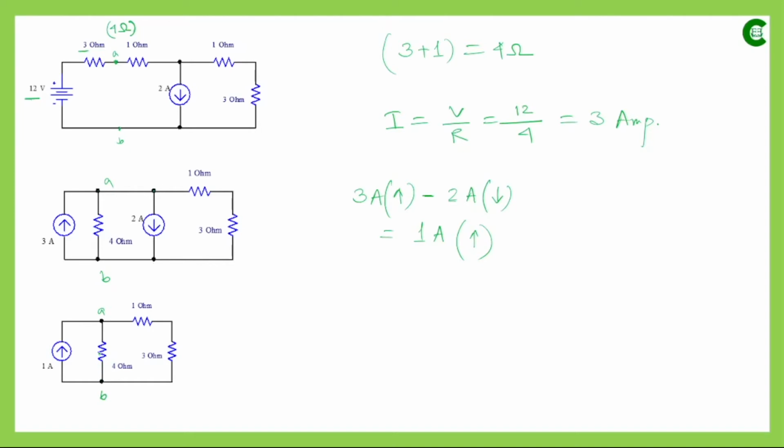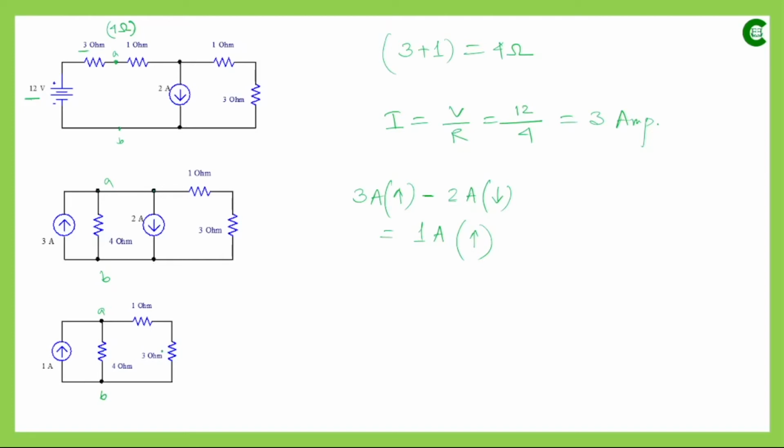And between these two terminals we have this resistance of 4 ohm, and we had these two resistances which are connected in series with each other. But if we take the equivalent resistance of these two resistances, they are connected between these two terminals, meaning AB. So what we find in the final circuit is that between these two terminals we have a current source and we have two parallel paths.